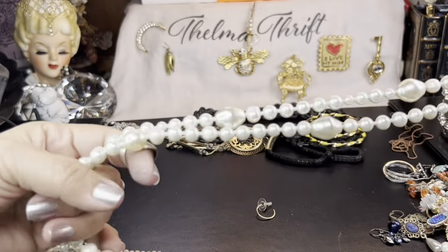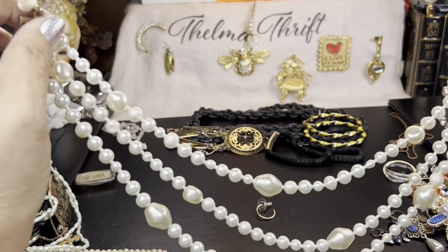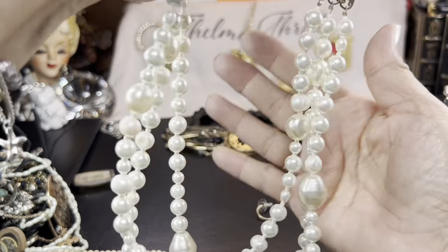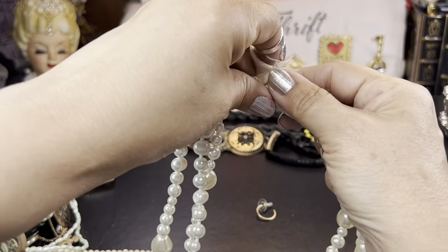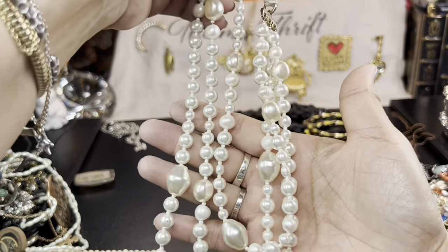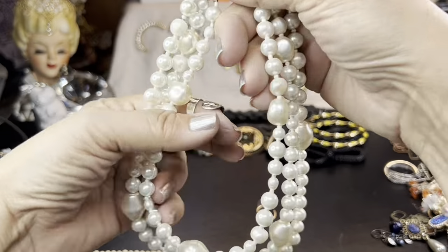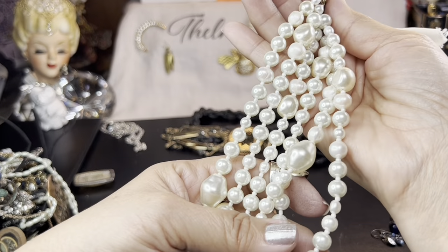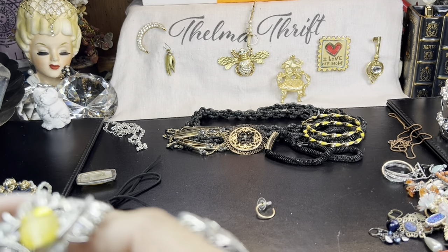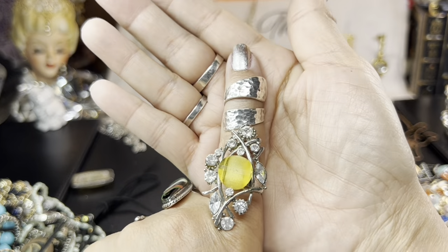Pearls are classics of course — no one brought them back specifically. I remember in the early 80s people were really draping themselves in pearls with the Madonna album cover and everything. This strand would really benefit from redoing — it's a nice strand of glass pearls, nicely spaced with little beads between them. If someone put a chain on it, that would make a very nice classic look. And here's a costume ring with a little beveled yellow stone.